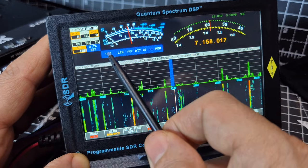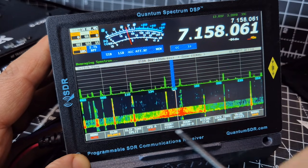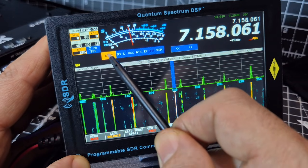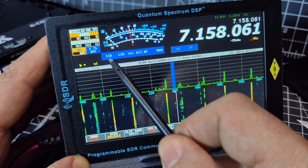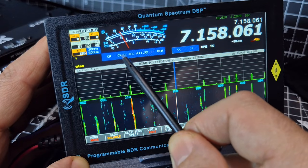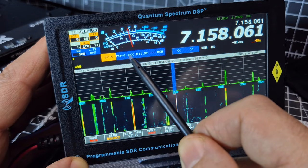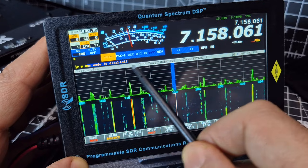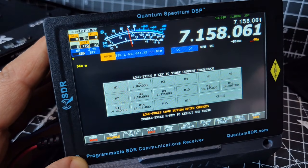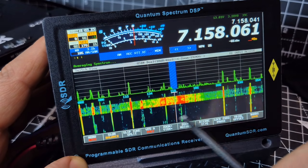We can change from SSB mode — let's come out of V-dial. Oh, it decodes on screen as well! CW, of course; BPSK, SSB, RTTY. There are ADC attenuation settings and an amp option. And memories — I've never even seen that before. So we'll be learning how to use the memories.